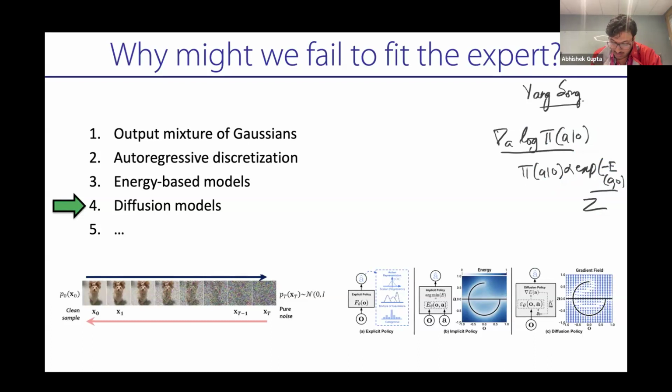So you can write this as grad A of log of exp of minus E minus log Z. But Z is a constant with respect to A because you're integrating over all the actions, which means that when you take the gradient with respect to A, the denominator goes away. That's great because you don't have to compute the partition function.